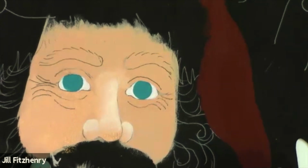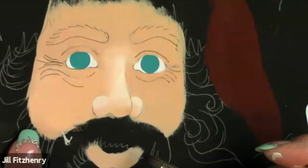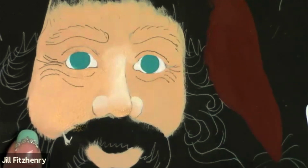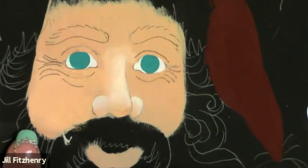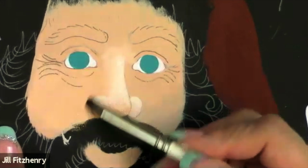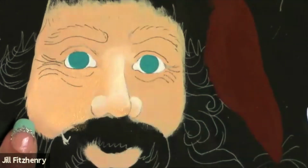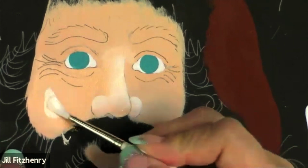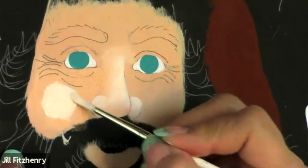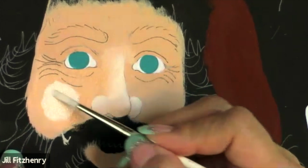You'll find the different surfaces you work on will make a difference on how much extender you need to use. I find I need a little more on a canvas than I do on this type of wood piece, because a canvas has all those little pores, and your paint has to get down into them. So I moistened the whole cheek area right up under the eye. And then I'm going to keep using this same highlight color. And I want to make a nice solid circle in the middle of the cheek here. And I smooth that paint in the middle.